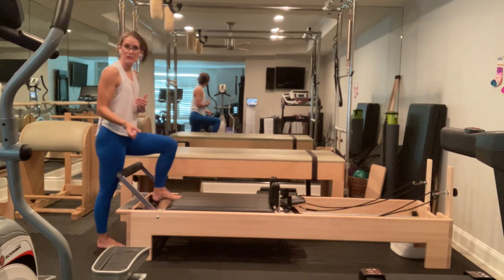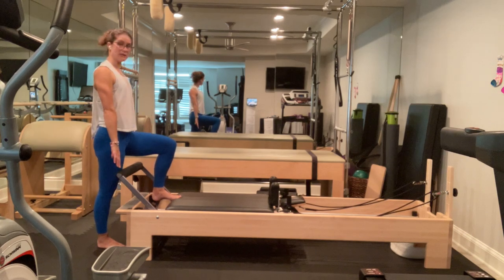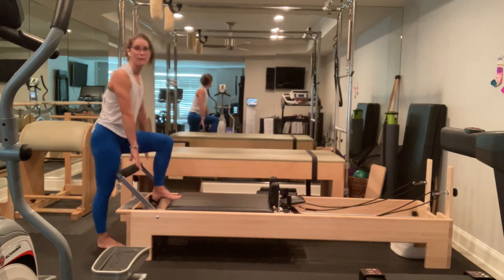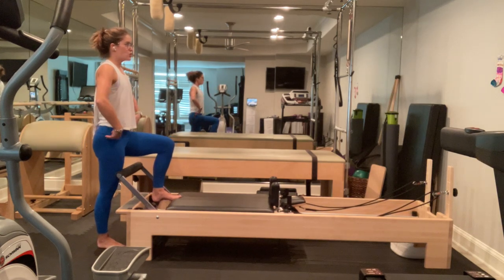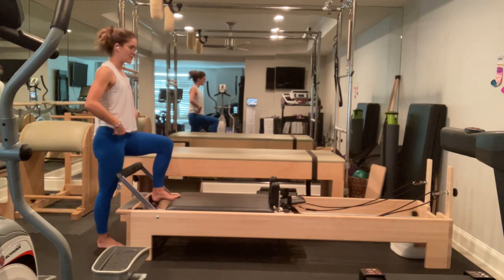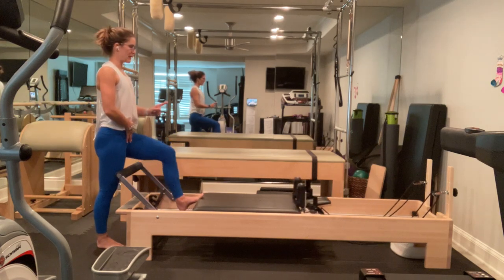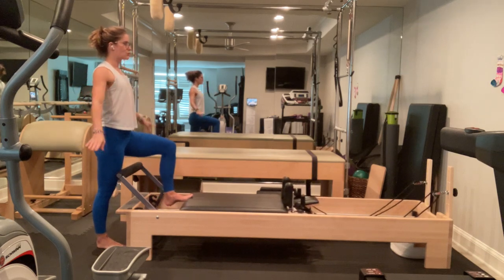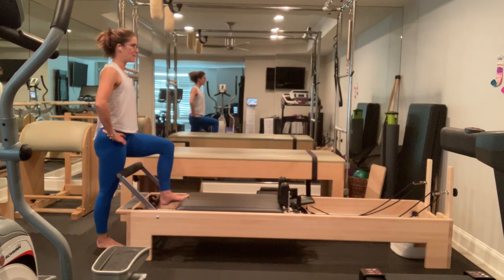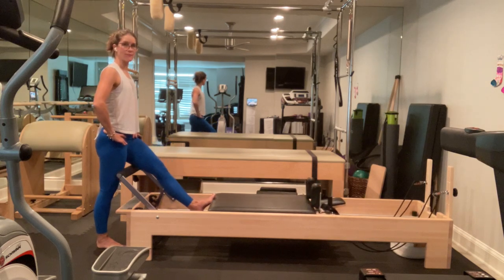Think of tendon stretch on the reformer — that's where your foot would be so your heel can dip under the carriage. I'm going to place my hands down here by the foot bar so if I get a little off balance, I can reach out and grab it easily. I don't want to hang on to my foot bar, though. Square your hips — make sure they're facing the carriage and that one hip's not high. You want both hips even. From there, pressing the heel underneath the carriage, press it out and pull it back in. Drawing my abdominals up and in, wrapping my ribs, widening my shoulders up, back and down.